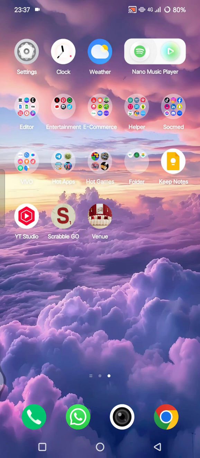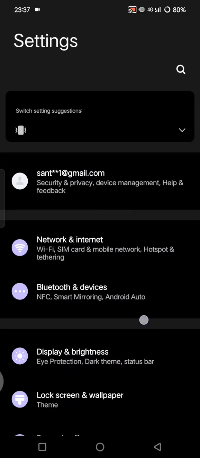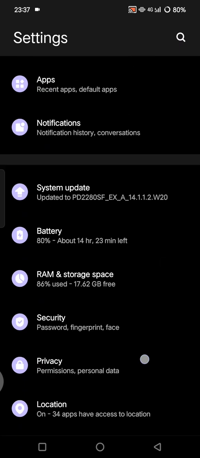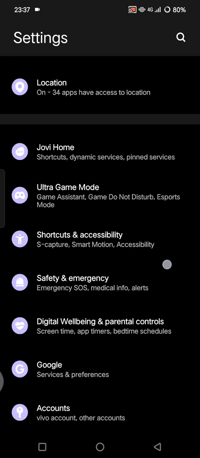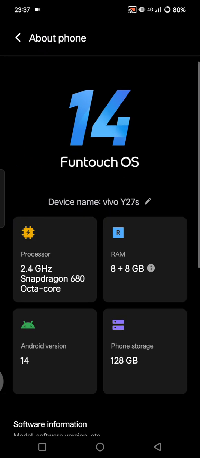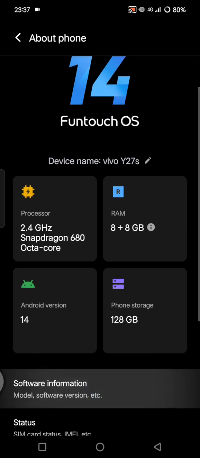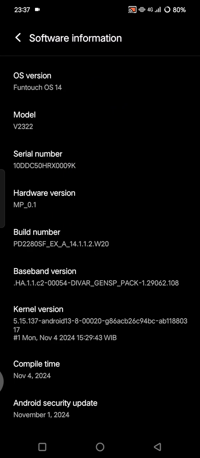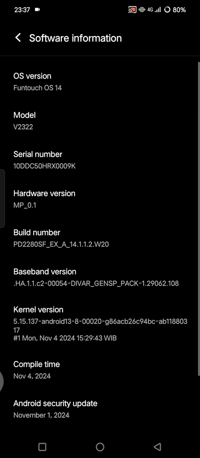So if you want to enable it, you can go to the settings on your phone and then scroll down until you find the about phone options. This one, tap on it and find the software information and tap on this build number 7 times.